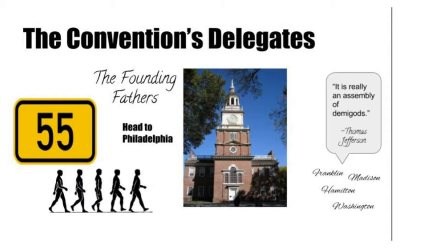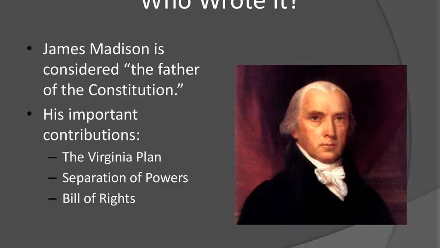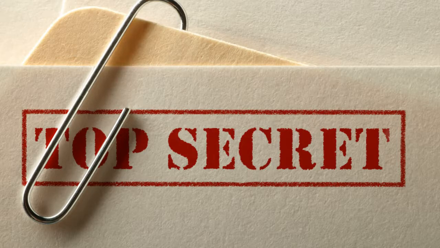All right, so now we're going to find out a little bit about someone who gets to be known as the father of the Constitution. The best prepared of the delegates was James Madison of Virginia. Indeed, Madison's influence was so great that later he would be called the father of the Constitution. Also, they made this rule of secrecy, and they were really smart in doing this. Let me tell you a little bit about this rule of secrecy.